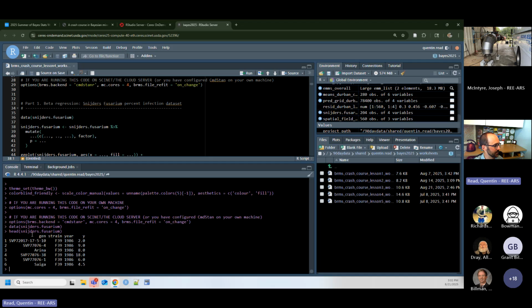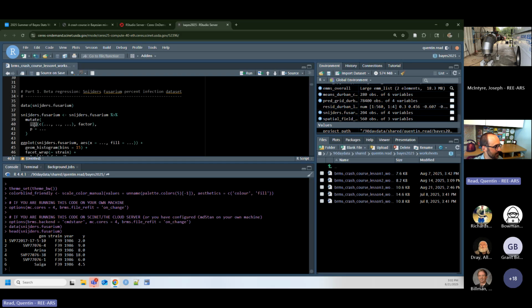First off, we want these first 3 columns to be factor variables. That plays well with our modeling syntax. So we're going to say across, and then which variables are we going to convert to factor? We're going to use c to define a list of column names to convert to factor, which is going to be gen for genotype, strain, and year.